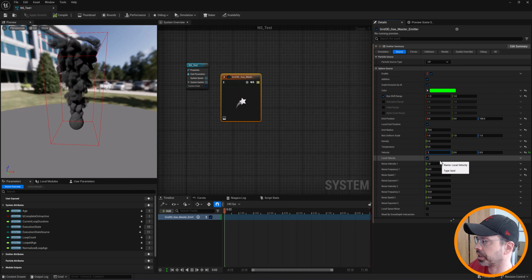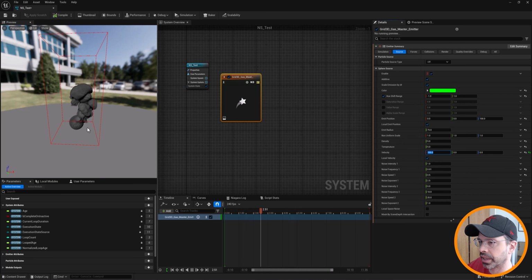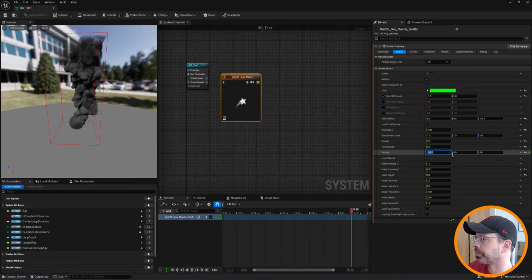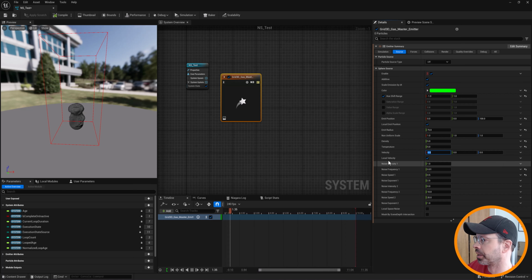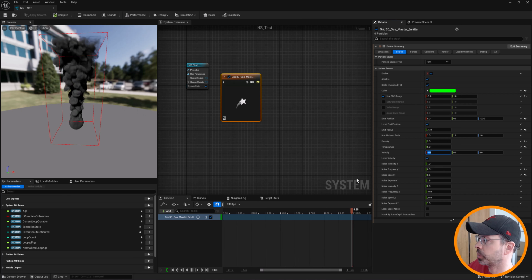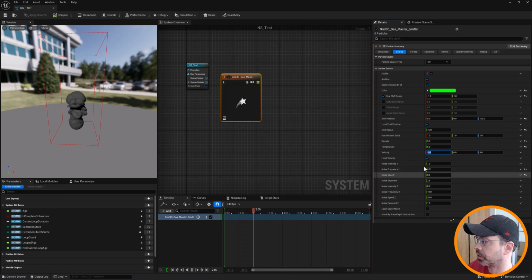Maybe set that to 100. And there you can see that initially it's being pushed out a little bit in X, but then eventually the buoyancy takes it and it rises up. And then underneath that, we have these noise settings. So that's why it's looking kind of like how the smoke is churning, and we have a bit of detail already in our smoke. That's because we have these noise settings set over here.